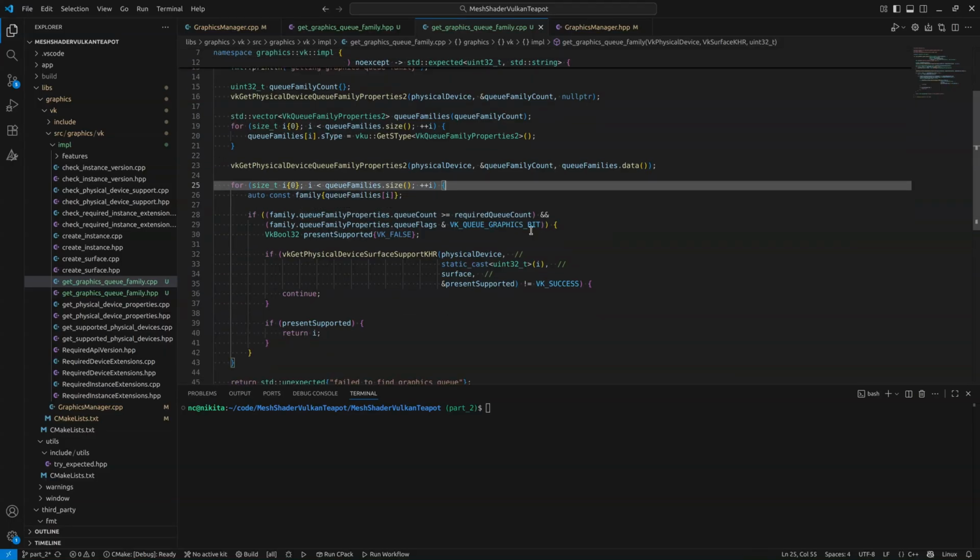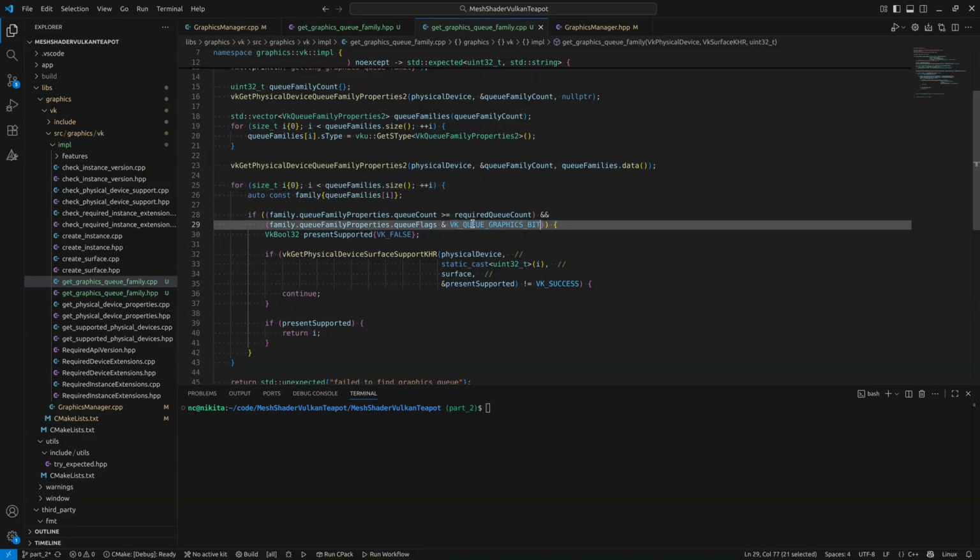And the second check is this queue graphics bit. As mentioned before, there are multiple queue types. Since we are going to render, we naturally are interested in the graphics queue, and this graphics queue is a bit special.